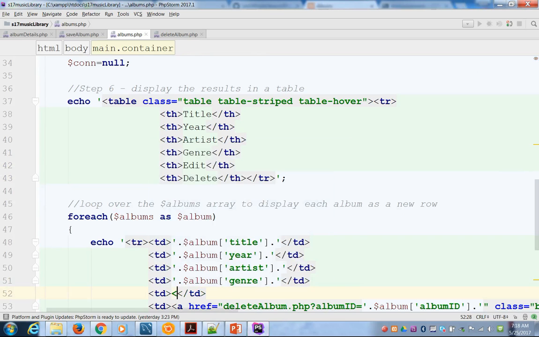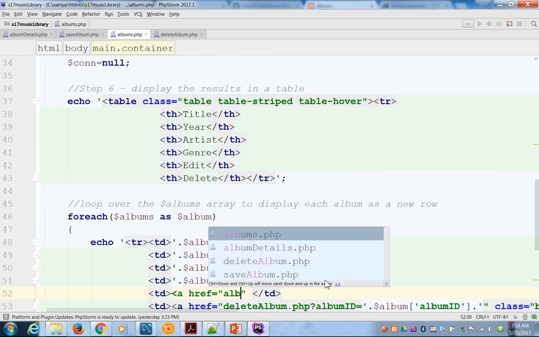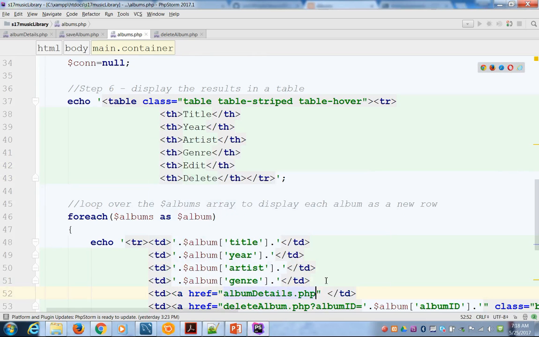Okay. And we're going to set it up just the same. So we'll make it an href, but this one we're going to go to album details.php. And we'll pass in the album ID.